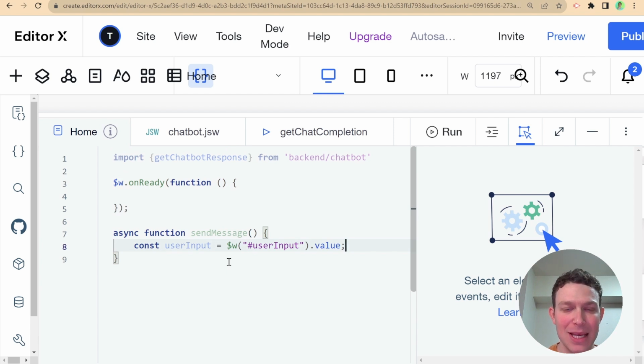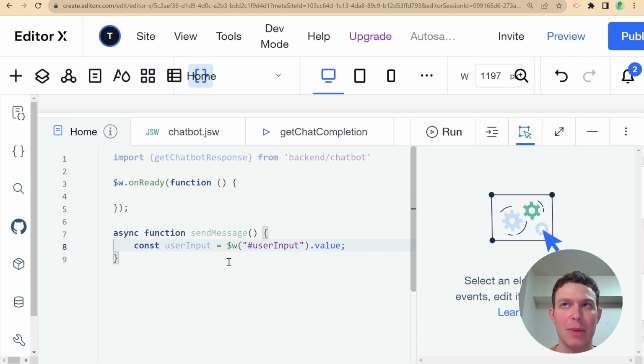And now that we have this user input, we're going to want to pass it into an array of messages. But the difference between what we're doing here and what we did before is that here it's not just a one-off message. Here we're going to have a few messages, and we're also going to be keeping a record of these messages as they come back and forth.